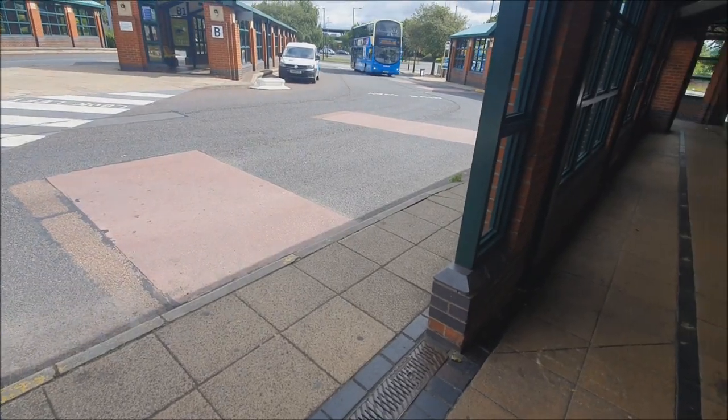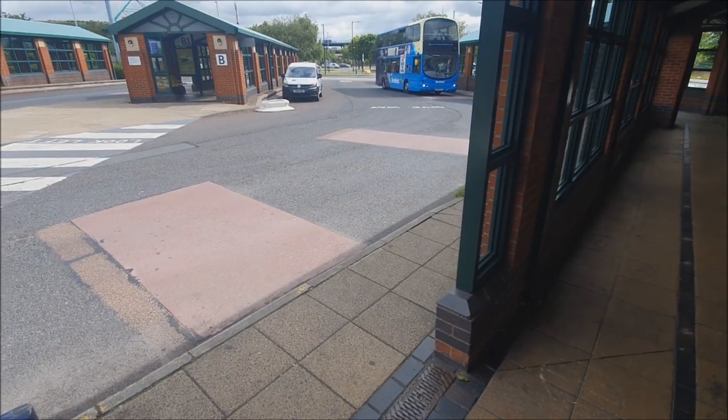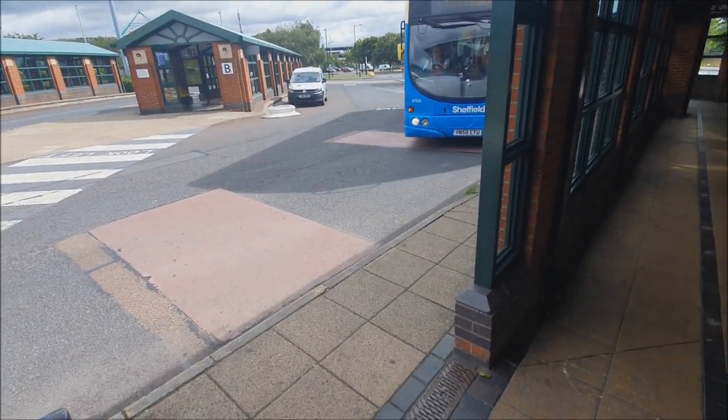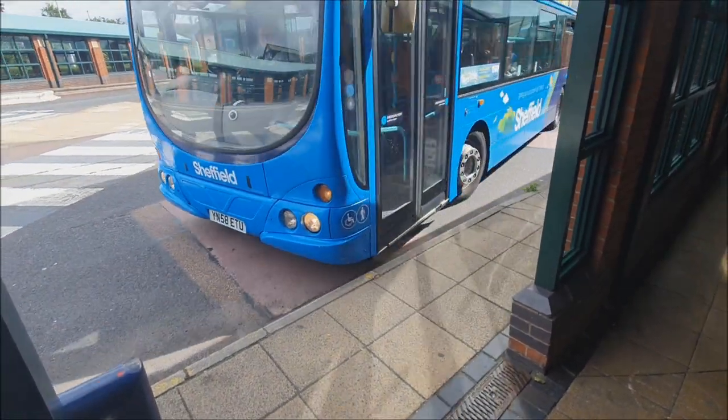But for now, I'm going to head into the interchange, into the actual bus station, and wait for, hopefully, I believe it's an X1 into Sheffield to get our second and probably, unfortunately, final ex-West of England Discover bus, and B7 are the Eclipse 2 of the video. And just like that, here it is, and we've been treated with a B9 instead of a StreetDeck, 37526.